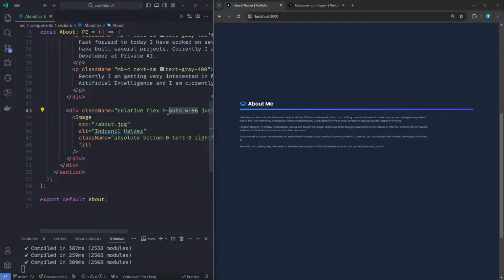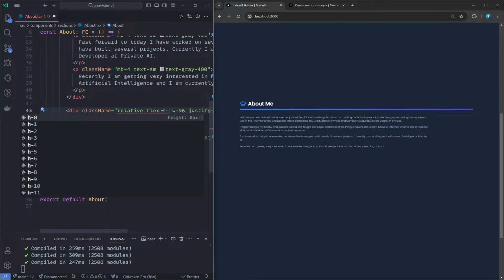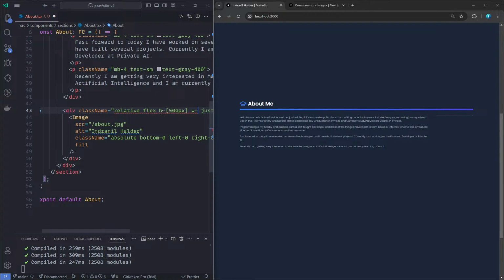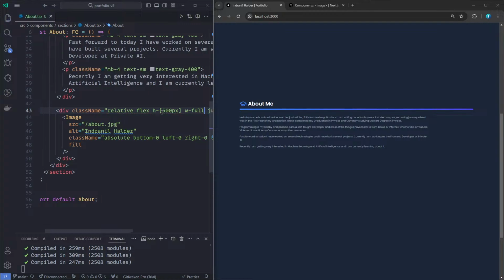Okay, so this is not working. Height should be full, not auto, should be full. Okay, height should be 500 pixel maybe, and width should be full.